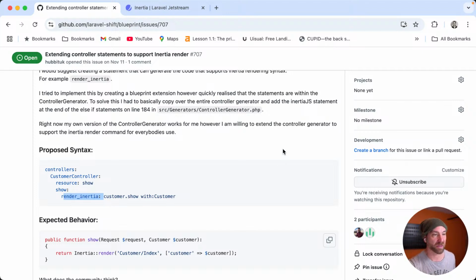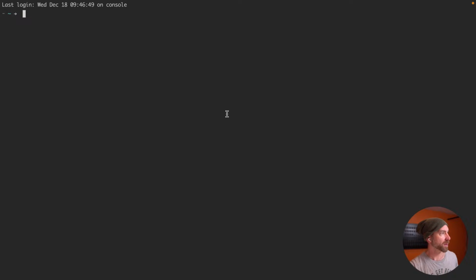So let's jump in and take this. I think I'm going to copy that. Let's go to workspace and Blueprint. There we go. And let's pull down the latest. Okay, we're up to date. Great. Let's do a git checkout -b. Do I want to do each one of these in a separate branch? Yeah, probably. Why not?